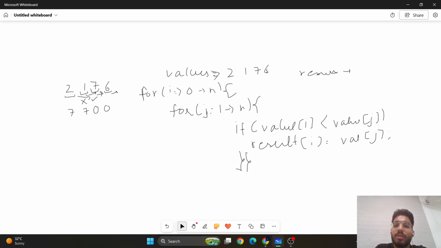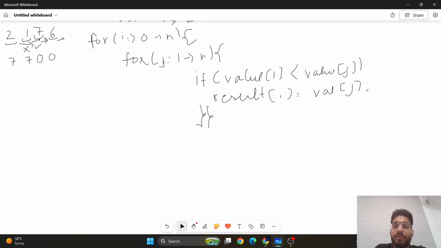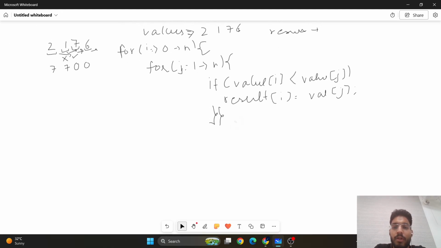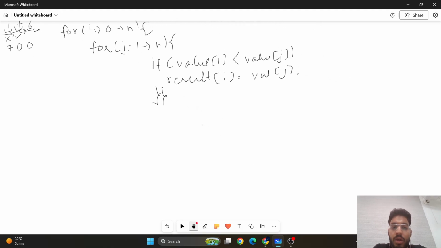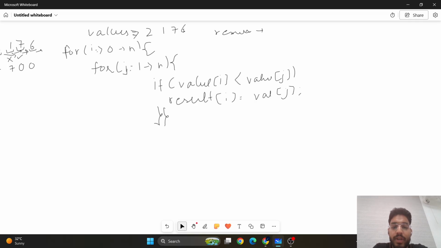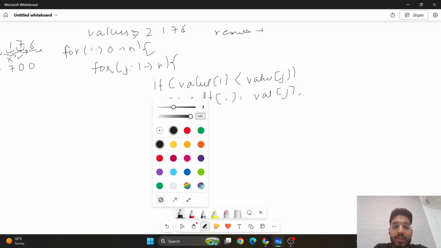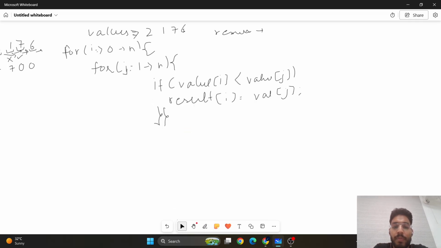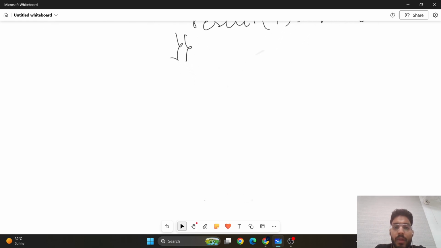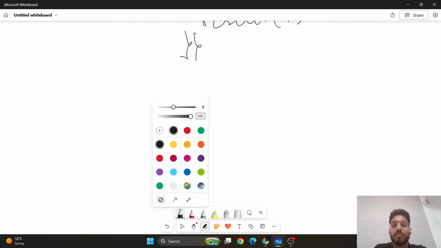But is this the most optimal solution you can think of? Maybe not. What more can we do just for optimizing this code? What if we use a stack for storing the values?